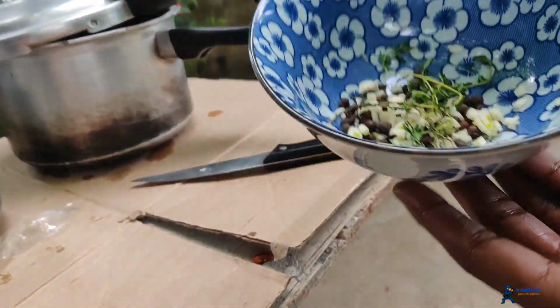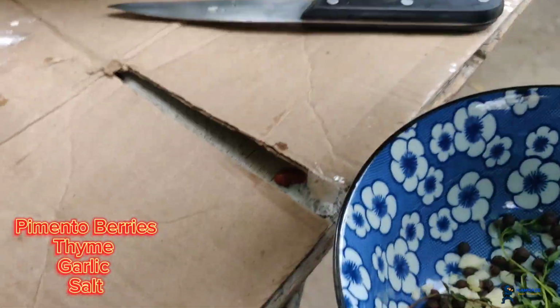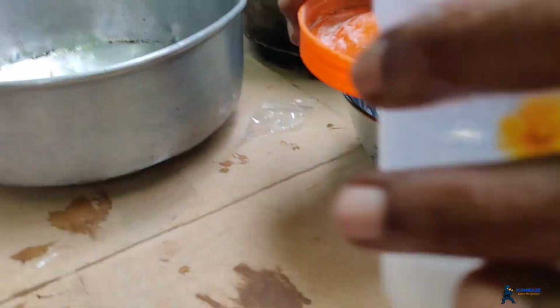Right now, after adding the peas with the beef and the chicken foot, I'm going to add some pimento berry, some thyme and some garlic, and also some salt. Then you add the salt.